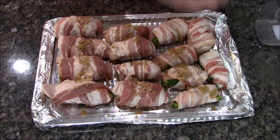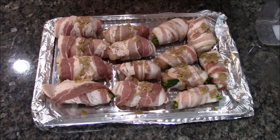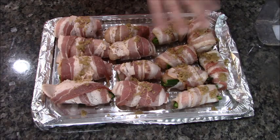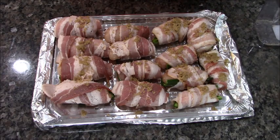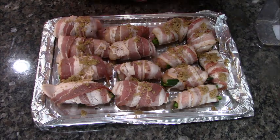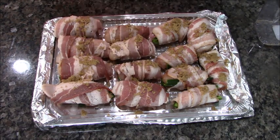Once I'm done with this, I'm gonna put it in the smoker at 250 degrees for 2 hours. And we'll check you back when I'm done with that. All right, see you then.